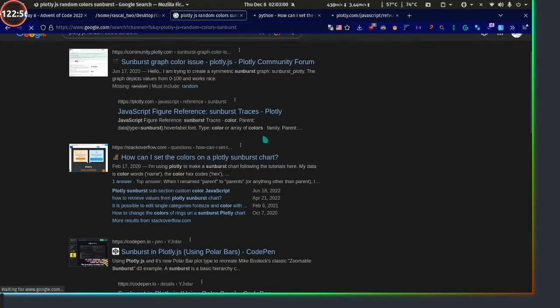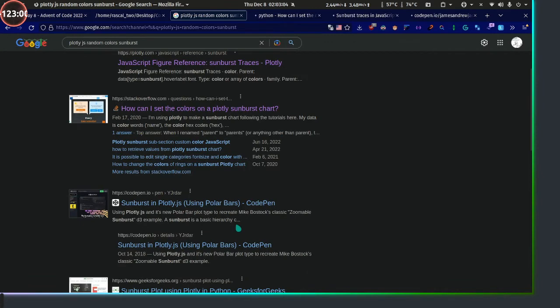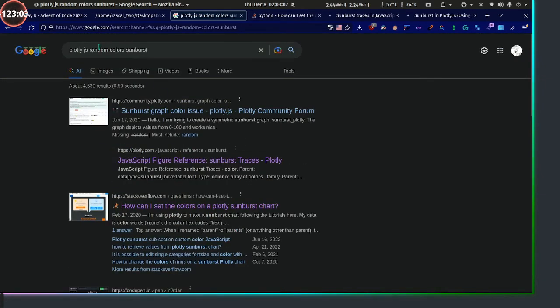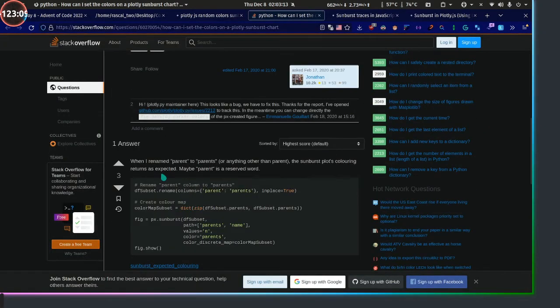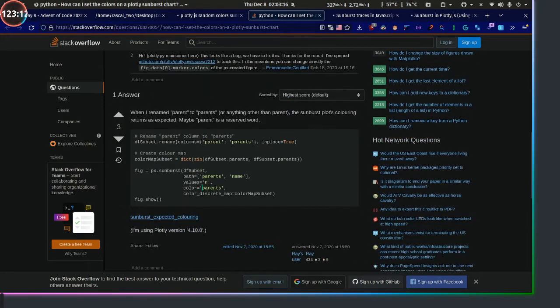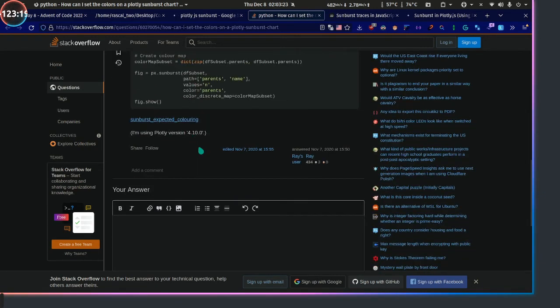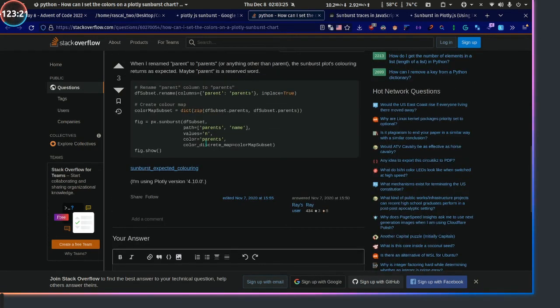Sunburst trace. Sure. Using polar bars. Guess they always didn't have this built in. Probably look at the real docs too. Who knows? Documentation may contain information. There we go. Color equal parents. This is Python, a little terrifying, but computationally. Oh, that's going for a column. We don't have that.